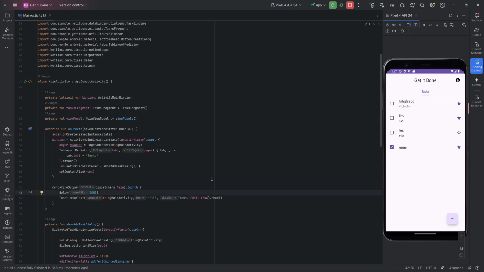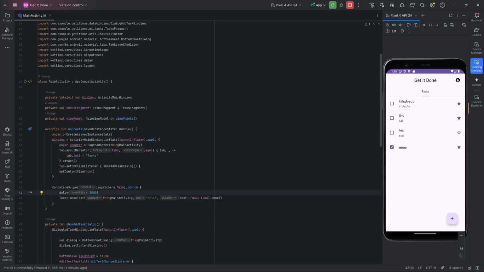And under the hood, this coroutine is handling all of the things that take a long time. This 5-second delay, well, it's pausing the execution. It's not freezing anything. It's just stopping the execution, scheduling something to run 5 seconds later, and then eventually, after 5 seconds, it continues. And it does something that we can normally only do on the main thread, which is some UI stuff. So this is the power of a coroutine. You can suspend execution. You can pause things. You can run long-running operations. And the coroutine and the coroutine scope will manage it under the hood.